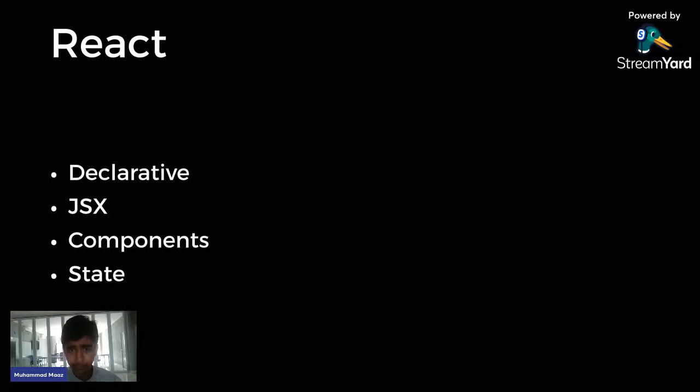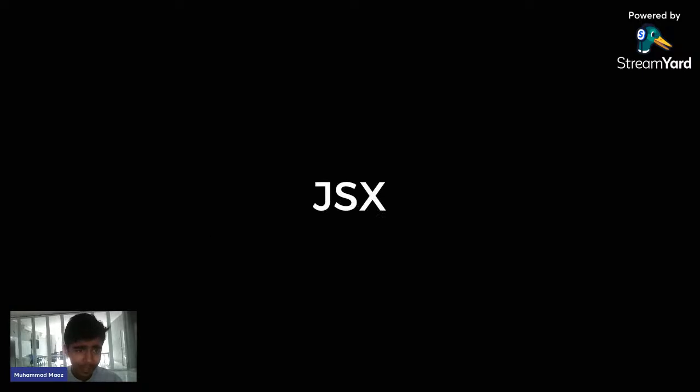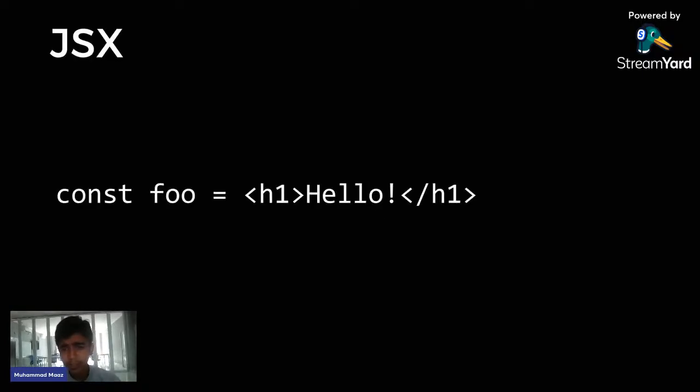So in JSX, you might see code that looks something like this: const, some variable name foo in this case, equals, and then an h1 block, for instance. Like HTML code, that can be a value in JavaScript that we can assign to a variable, that we can loop over at some point, potentially, that we can do calculations and computations on. This sort of code is common in JSX and has some special meanings. That's something we will see in React in just a moment.